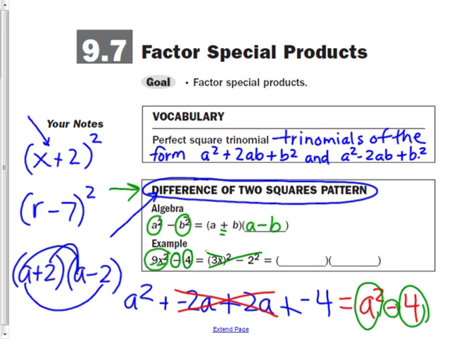I'm just going to skip this, but that would have been the result of multiplying 3x by itself, and then it's the sum and difference pattern. So plus the square root of 4, which is 2, minus 2. So multiplying this is the sum and difference pattern. We called it that back in lesson 9.3. Now we're just undoing that multiplication and finding the factors that led to the difference of two squares.